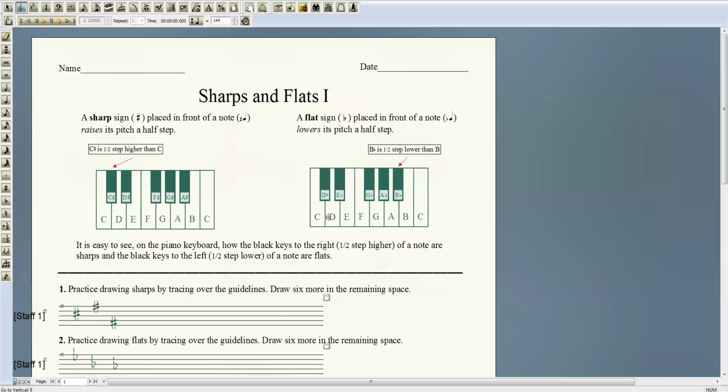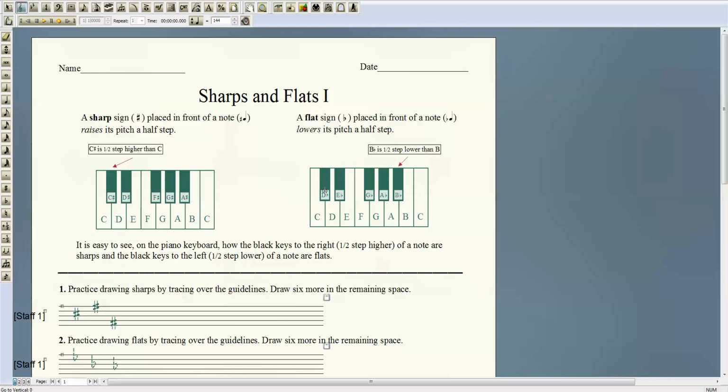When we're thinking about names, flats lower it a half step. And it's important we know what these do, because later on, we'll have times where it influences things. But for right now, it's important to just remember that flats lower the sound a half step. So if we were right here on this D key, the white key, and we want to go to D flat, we go lower a half step.